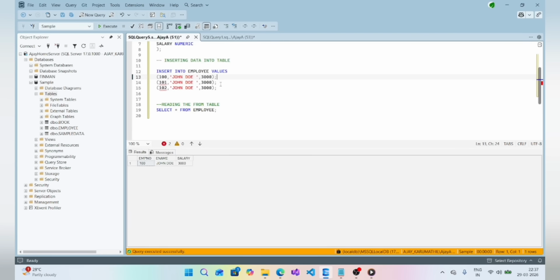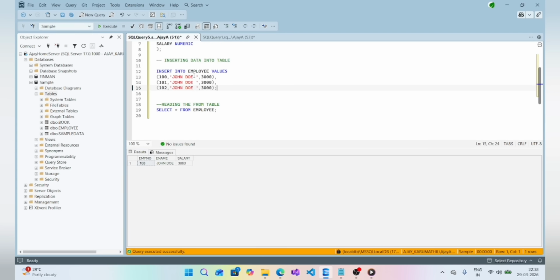So here this comes a comma, and here comma. Okay, so you could see that. Now this is how you can insert multiple data into a table. So if you want to have only one data inserted, finish it with the semicolon. If you want to have multiple data inserted, please separate it with the comma and semicolon at last.